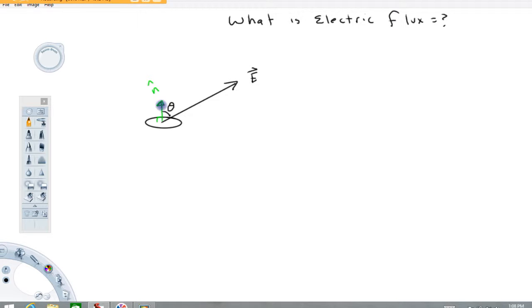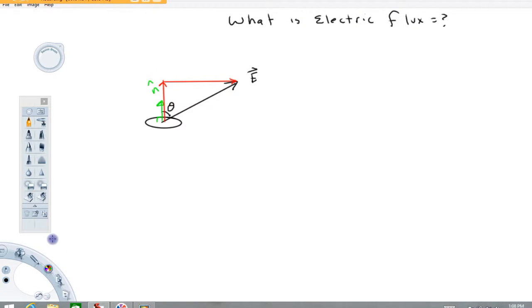When we calculate what's called the electric flux, here's what we do. The electric field vector can be broken into components. We've got one component this way in the direction of the normal. Then we've got another vector component to the right that makes a right angle to the normal. So I'm going to go ahead and give these directions.